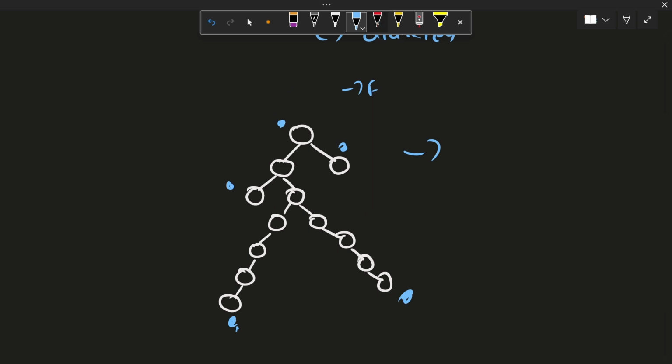So the farthest node for this node was this node. Now we will find the farthest node for this node, it will be this node, right? And I'll be calculating their distance, finding the maximum distance between two farthest nodes, and doing similarly for each node.